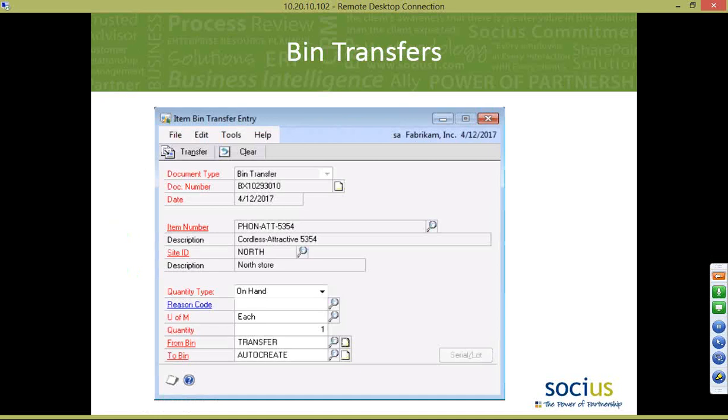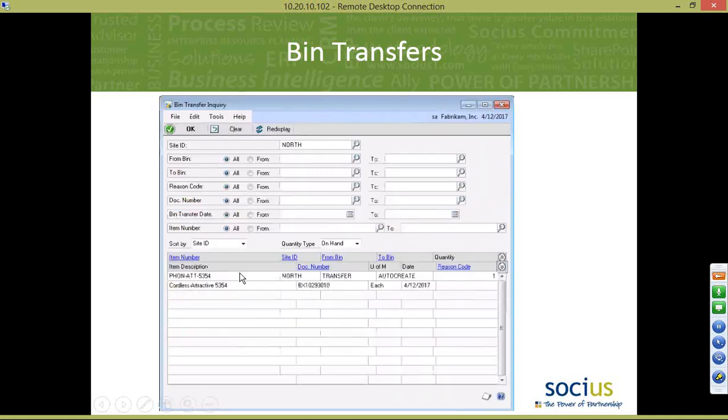Well, now there's been some new capabilities added to actually assign a document number to your bin transfers. So you can see here, it's assigned a document number. That means it's going to post, it's going to stay in history, and if I need to know the results in the future, I can actually go into this transfer inquiry and view the movement.